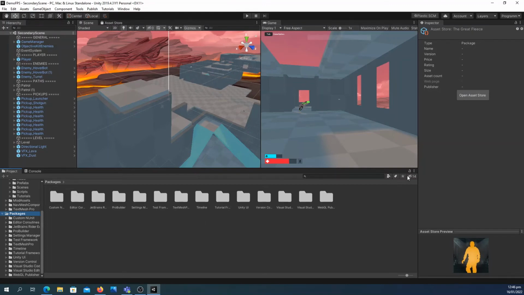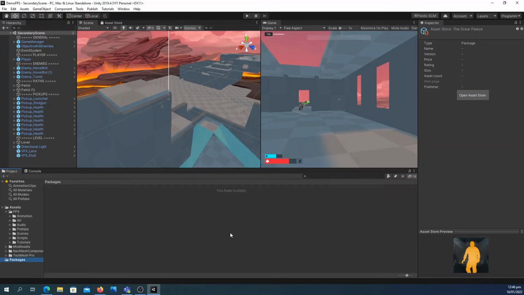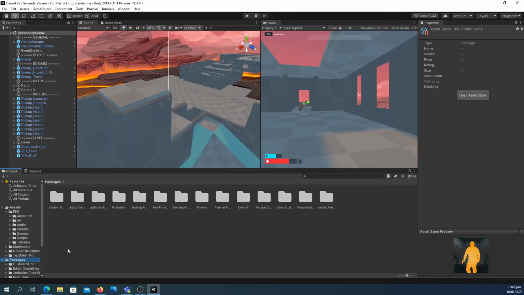So we can toggle this button just to hide the packages, and if we don't want to hide them, we can toggle it again and we can see these packages here too. So we have the search bar, search by type, search by label, and then we have these hidden packages. And now we see some search filters.